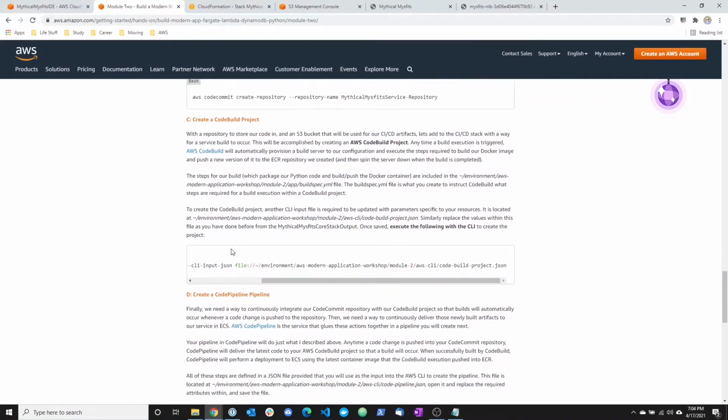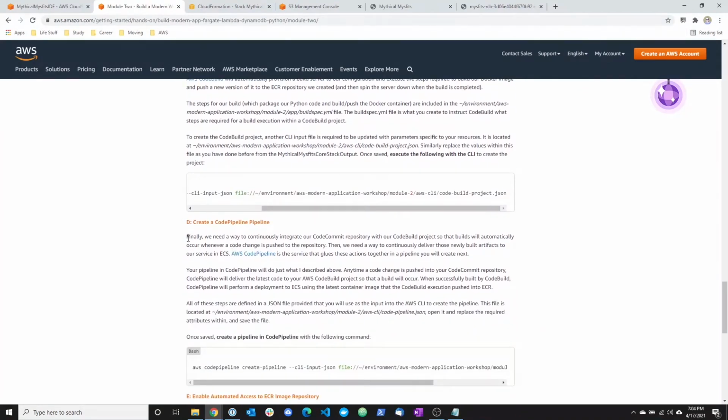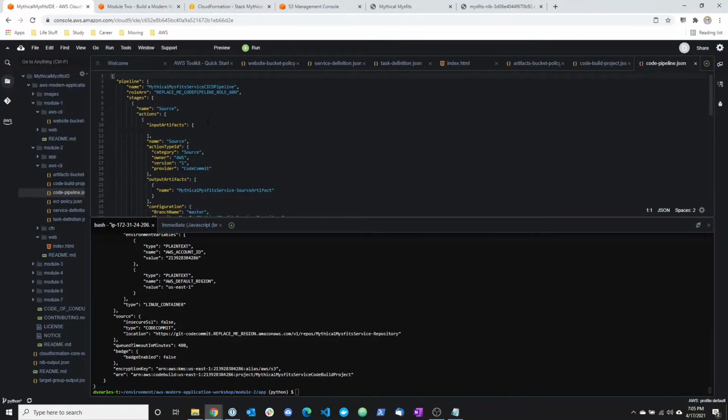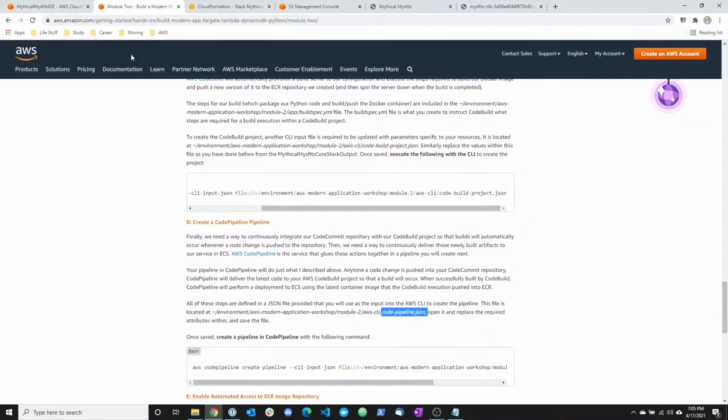Let's go back now. Now that we've got the project, it wants us to set up the actual pipeline for it. Okay, the pipeline is going to orchestrate the code build and code deployment process with CodeCommit and with CodeBuild. So it looks like there's a file here as well that we also need to update, codepipeline.json. So let's open that. We can replace out these values. So CodePipeline role ARN is in here.